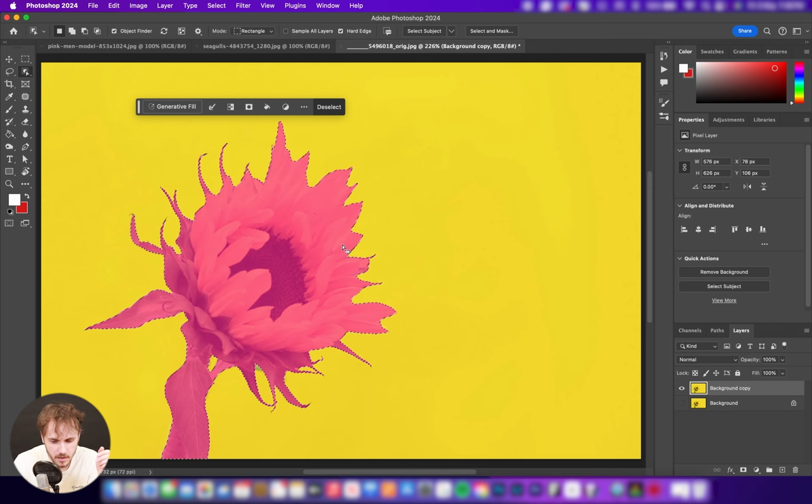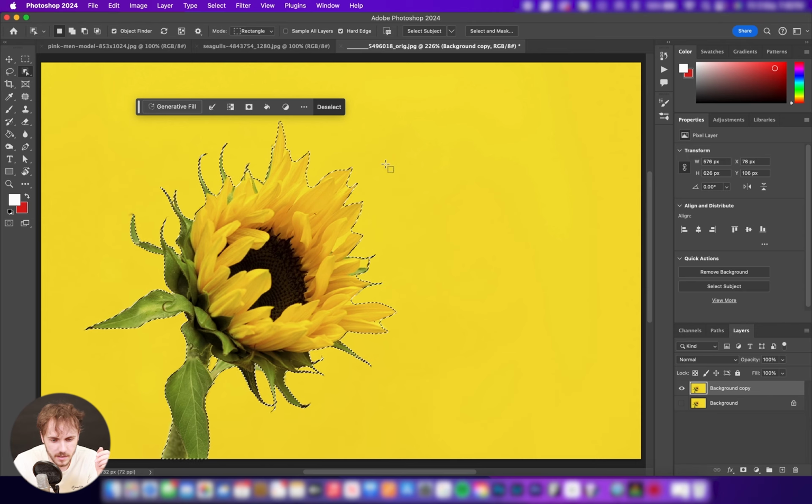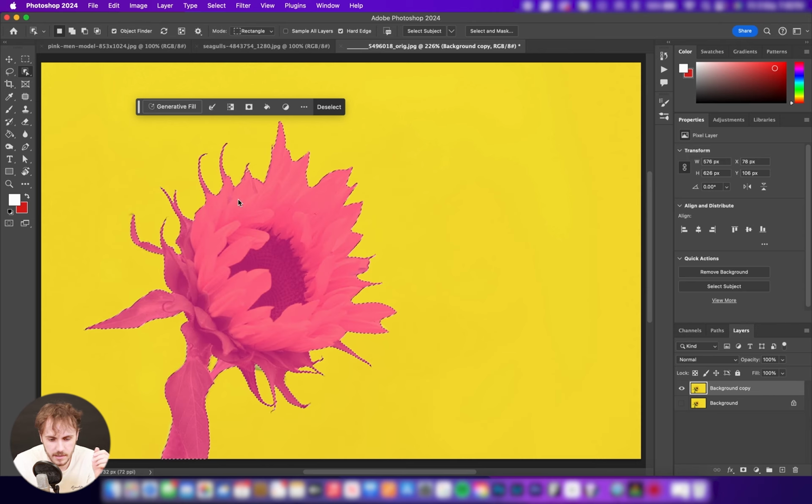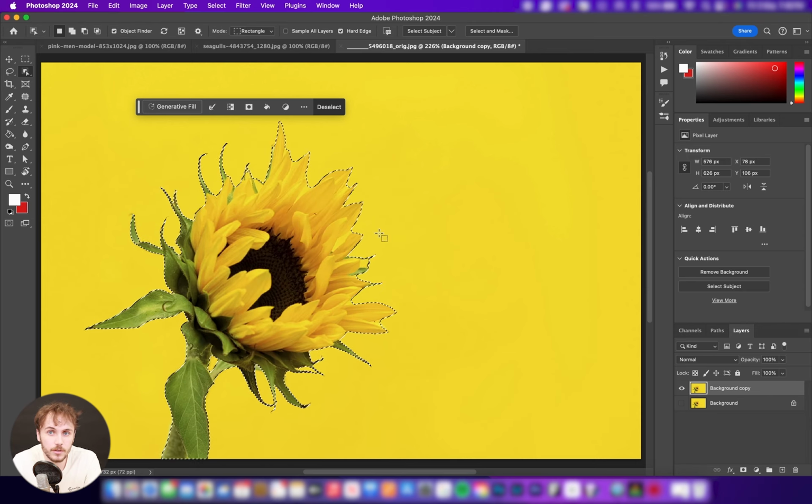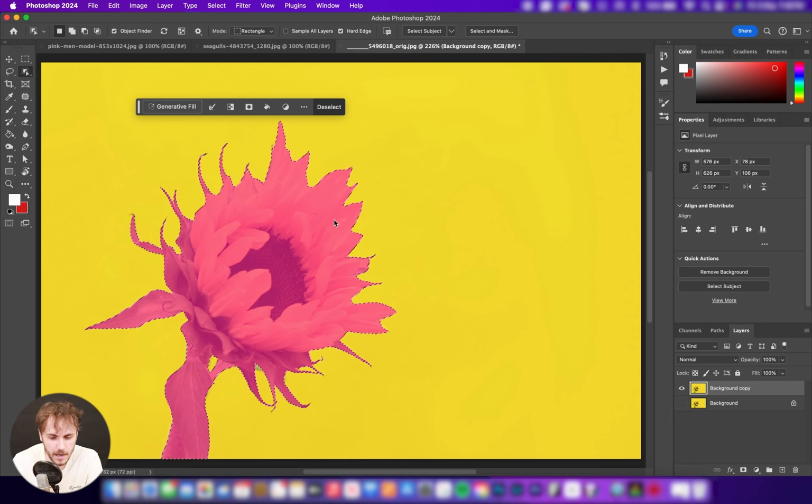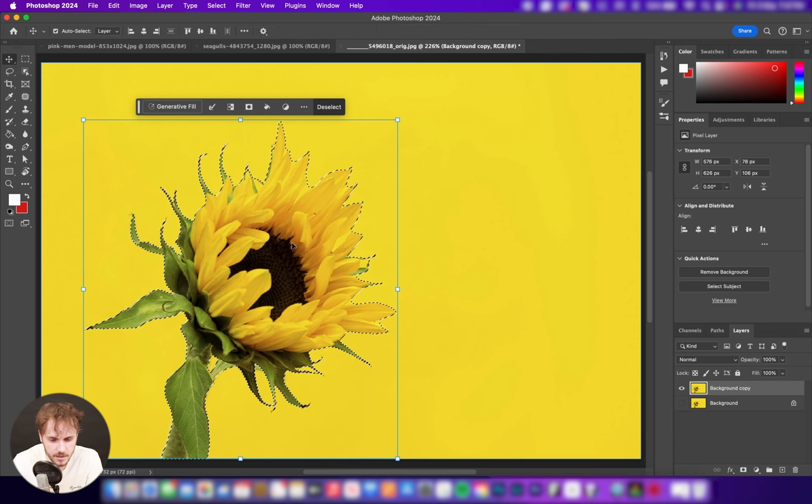There are still some areas that aren't perfect, but for the most part, I'd say it's done a pretty good job, and it's really easy to touch this up. So if you have an older version of Photoshop, it will take you a lot longer, but it's not impossible. If you have a new version of Photoshop, I would just use this way. Now, if I want to remove this background and I don't want to remove the flower, go back to my V selection tool.